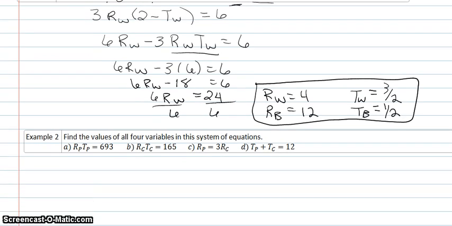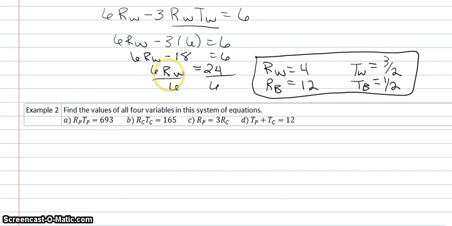Alright, let's look at the next one. This is very similar, but this time we don't have the T sub P or the T sub C solved for. So we have to decide which one we want to solve for. And since my R sub P is equal to 3R sub C, so the R sub P is all by itself here, I'm going to go ahead and solve for the T sub P because it's the time that's related to that rate. So I would just subtract T sub C, so I'll have T sub P equals 12 minus T sub C.